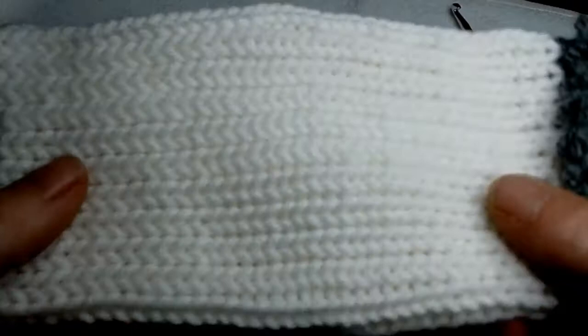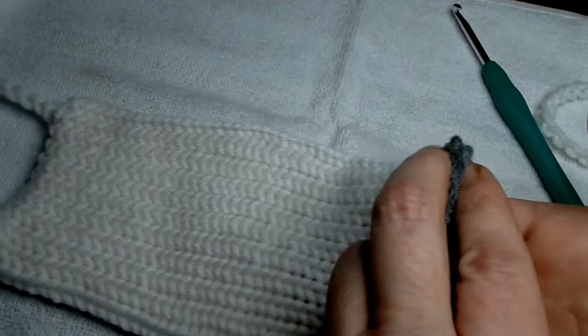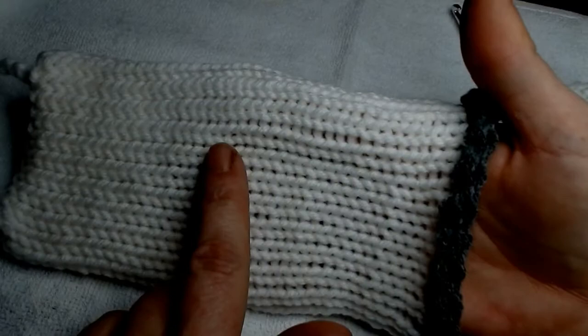How the waste yarn is different to take it off. So I will meet you back when it's time to take off the waste yarn.